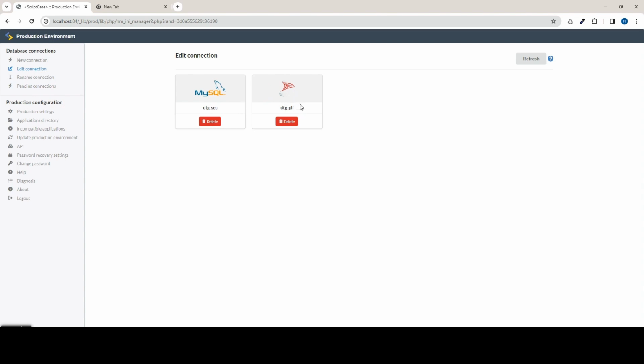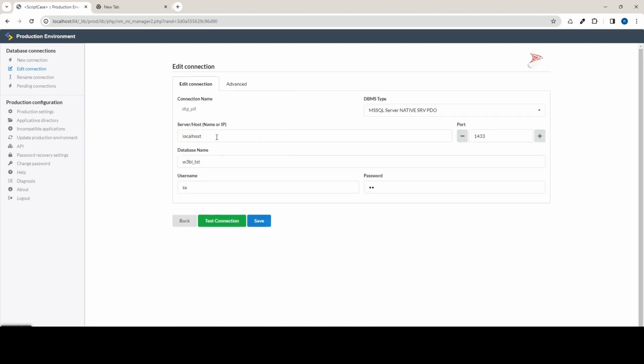You need the access credentials of your Sage 200 deployment, which will also be available in your Microsoft SQL Server Studio. This will provide you with the identifiers of the database name, as well as your database username and your database password of the Sage 200 deployment. Once captured, please select Test Connection to ensure that the connection has been successful. If the connection is successful, click the Save button to store the credentials.